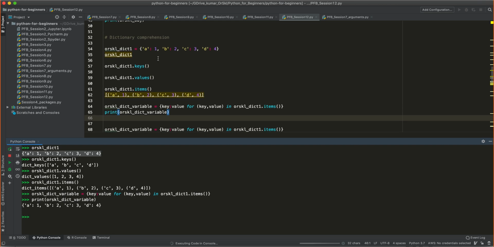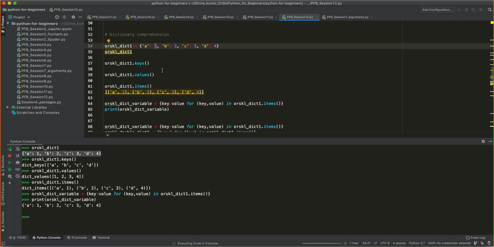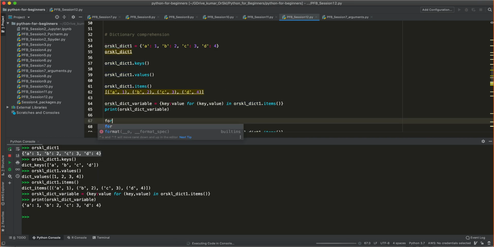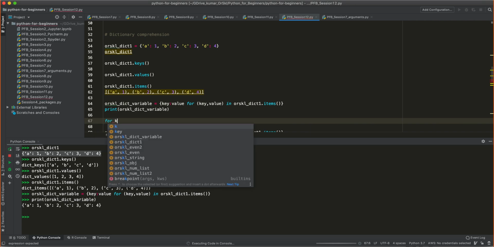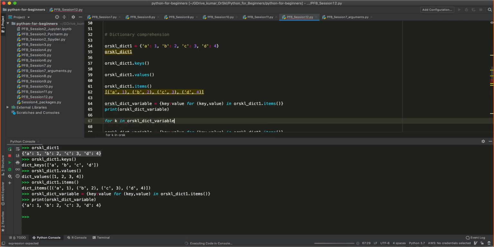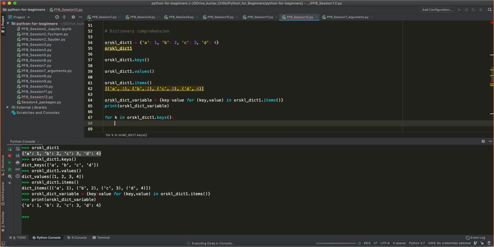What I wanted to do is, for each and every value inside my dictionary, multiply it by 100. So how do you do it in the traditional way that you have learned? You first extract the keys for each of these and identify the key value. So let's do that. For key k in article_dict1.keys(), this is your for loop.